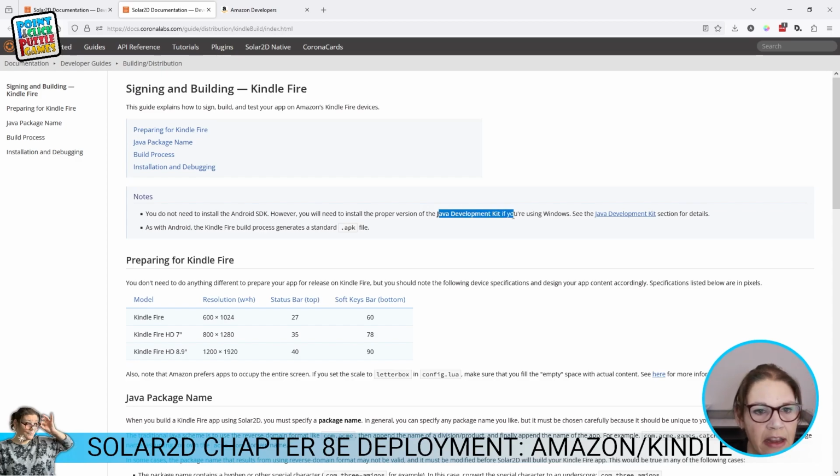I'm not going to go into it again, I've already covered it once on the previous video. You need it to be installed on your computer because it's used as a third-party piece of software by Solar2D to compile and build your APK file, and it basically helps the signing process. So it needs to be JDK 15. Again, all of that's covered before.